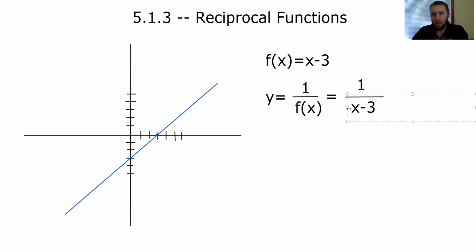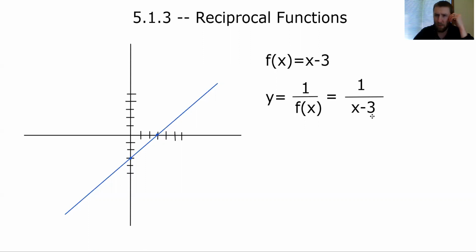Now, if I just think y equals 1 over x minus 3, that should remind us of the graphs we were looking at in our last video, y equals 1 over x, and then shifting to the right or up or down, etc. This particular function, 1 over x minus 3, does not have a vertical shift added at the end. So it's just our regular parent graph of 1 over x, but it has been shifted to the right by 3 because of this minus 3 here in our denominator.